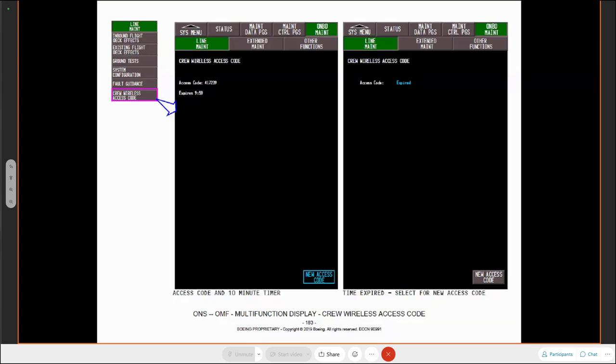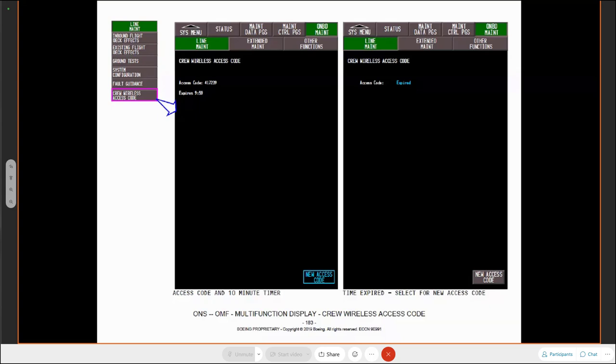So my colleague could come along with their laptop and they could use the same code to get access. After that 10 minutes is expired, it doesn't kick me out. I still stay connected. Okay, anybody else now who comes along will have to generate a new code. So again, they go on the aircraft, and now they would select new access code. It would generate a new random access code that they would use. I still stay connected, no problem. But we've got multiple connections now using different codes.